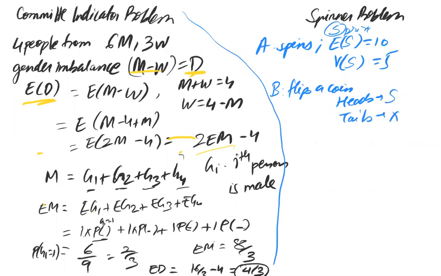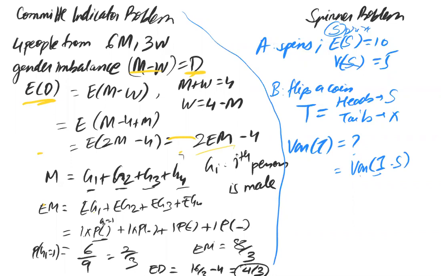So this is considered as T. We want to find the variance of T, the prize that B wins. That can be written down as the variance of I times S, I being the indicator of the flip of the coin. If it is a head, it is 1. If it is a tail, it is 0. And similarly, S is the prize that A wins in the first place.